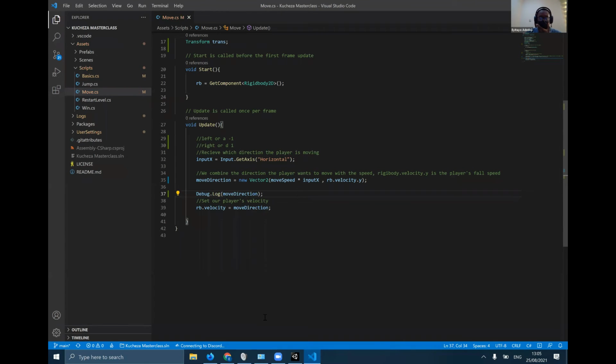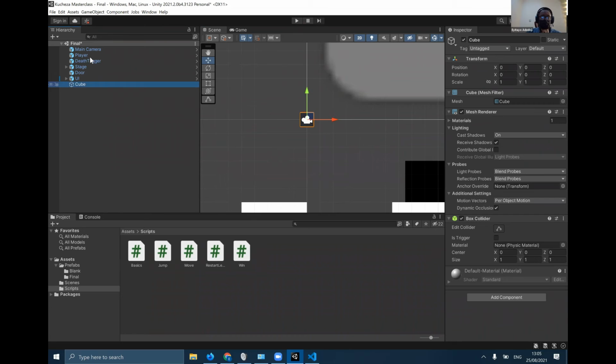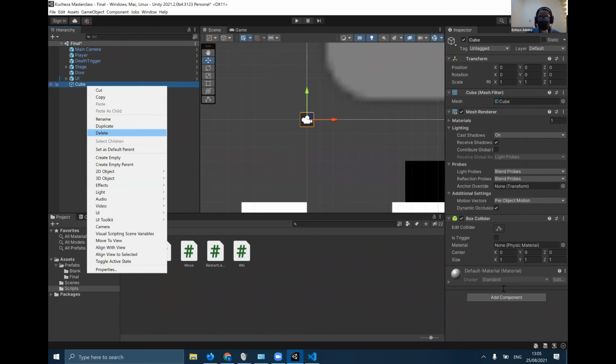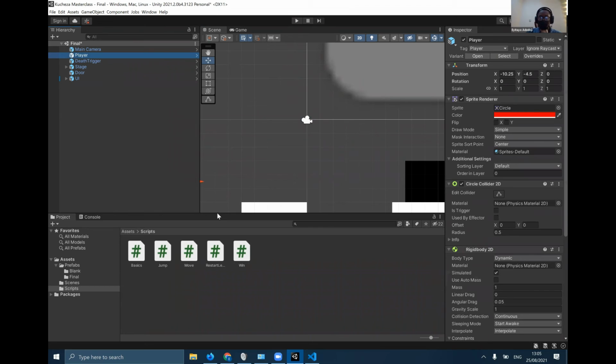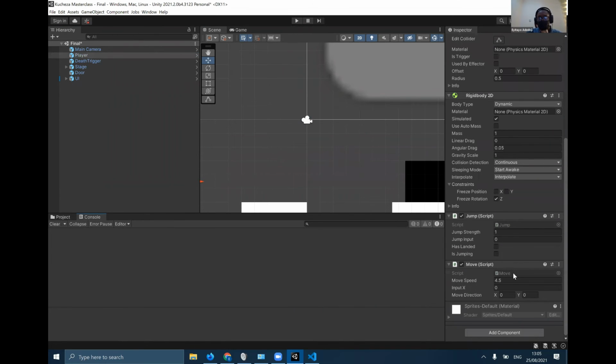All right. Again, if anything's confusing, feel free to ask, just because it can be pretty confusing. All right, so you can see that I've set my movement speed to 4.5.